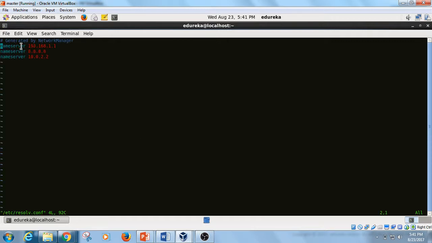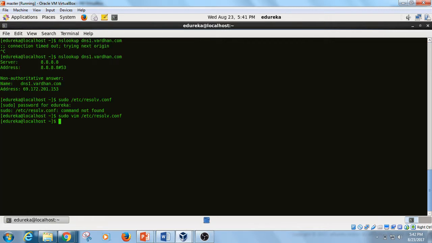Okay, so yeah, the name server has been specified, but the IP address is not correct. So if I want to specify the IP address of the name server, then I have to specify that VM's IP address, and that is 56.2. So I'm gonna save this and exit. Okay, now if I try doing a lookup, I would get the exact address that I wanted.